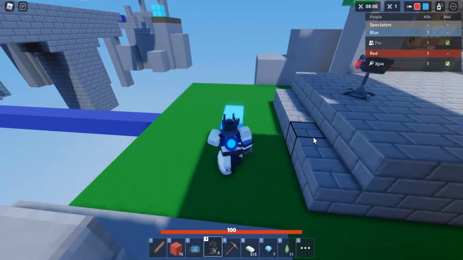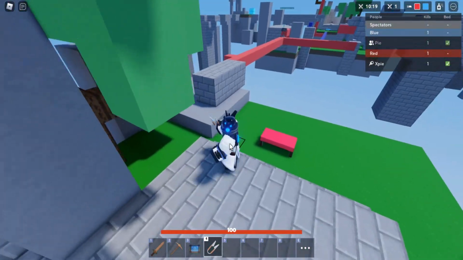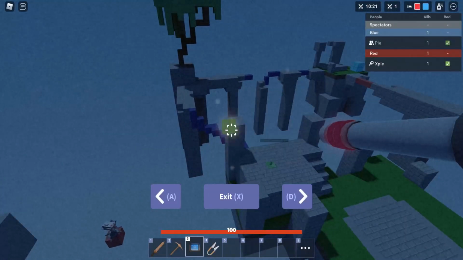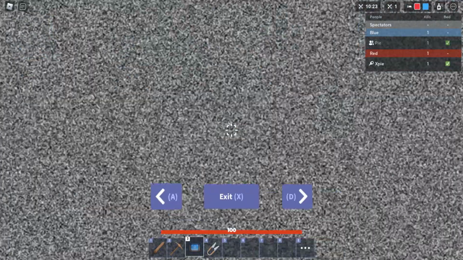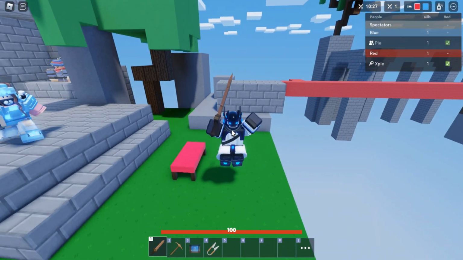As you can see, it has about around the same amount of health as a bed, I would say. And you can place as many turrets as you want. I don't think there's a limit. So overall, I'd say it's pretty good for map control because you can place them all around the map, kind of knock people off of bridges, kind of control how the game's going. And with that being said, let's get on to the next kit.